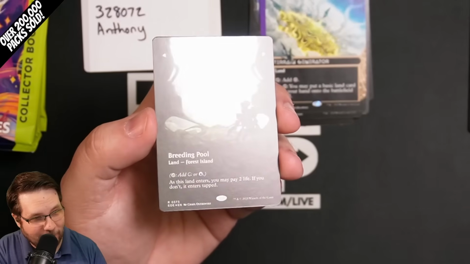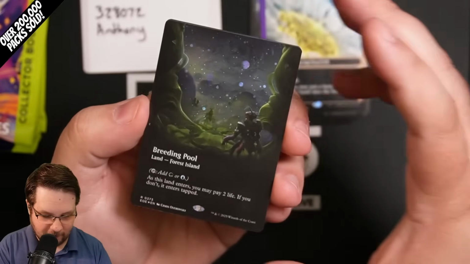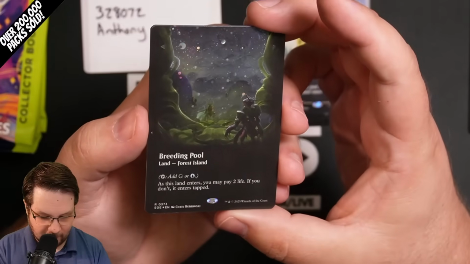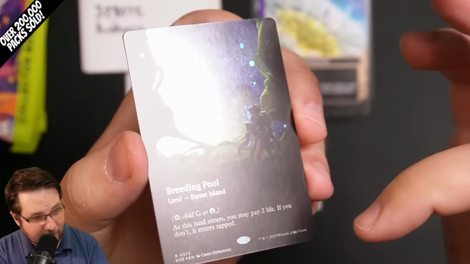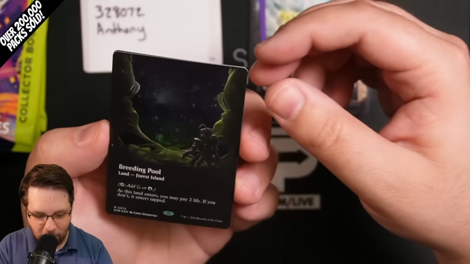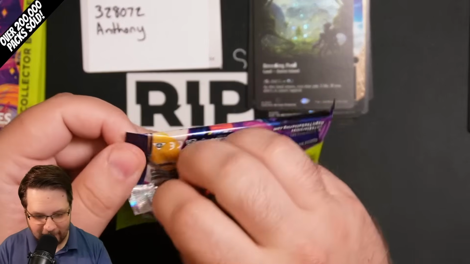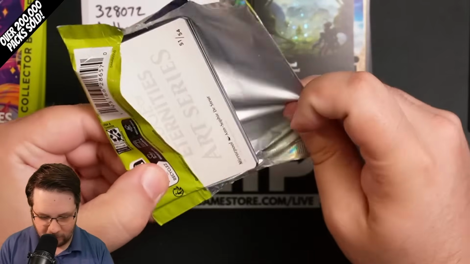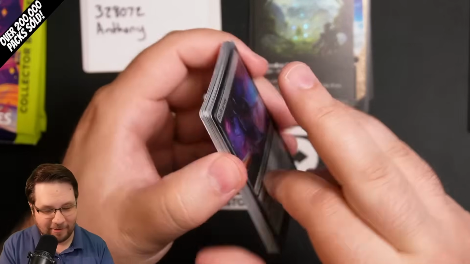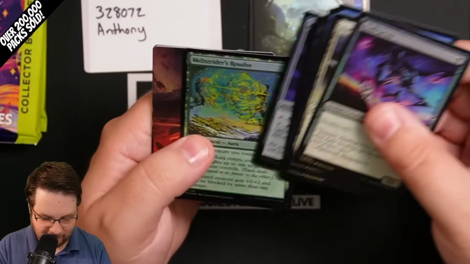Galaxy Foil Breeding Pool. The Galaxy does kind of barely show up in the bottom, I think. Maybe not. Maybe it's just in the art part of the box. That's actually... Oh, no, you kind of see it down there. But wow. We will get all these sleeved up after the box is done getting opened. But wow, what a start here for Anthony. Great start to your box. Congrats. Kind of speechless already. This set's going to be fun, chat. Going to be a blast.